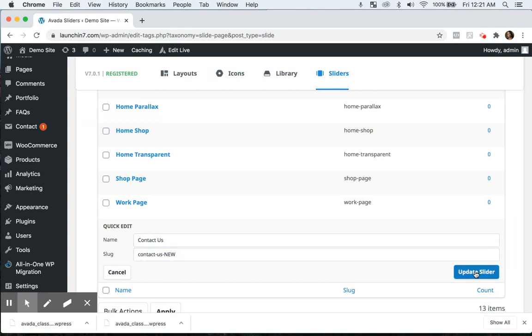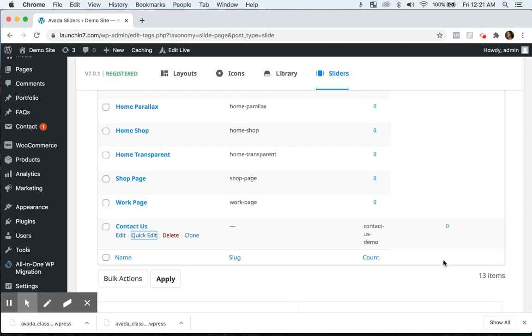Let's do demo, and we're going to hit update slider. All right, so this is our new slider.